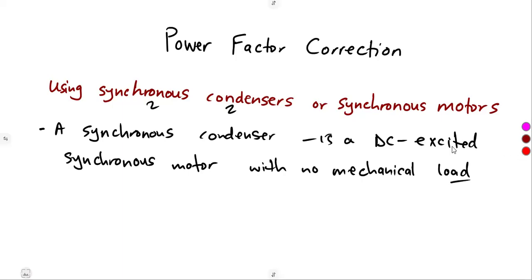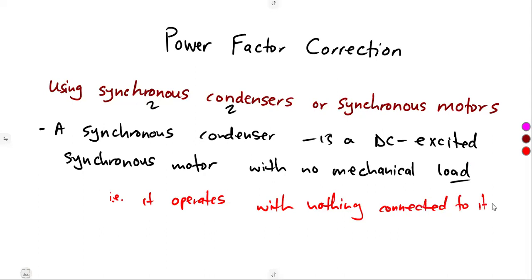So what is it that we actually have, or what is it that it means? It simply means it operates with nothing connected to its shaft. That is the major part there. It operates with nothing, all right, with nothing connected to its shaft. That is, we are operating with no mechanical load.